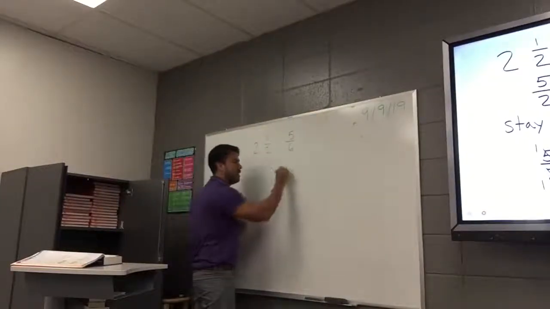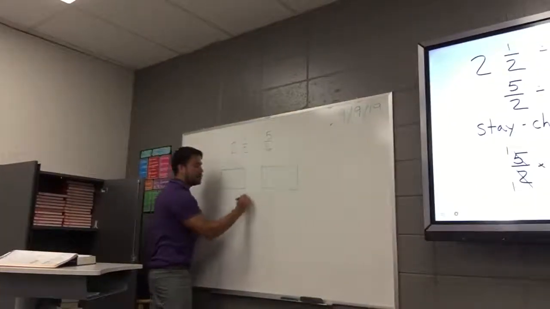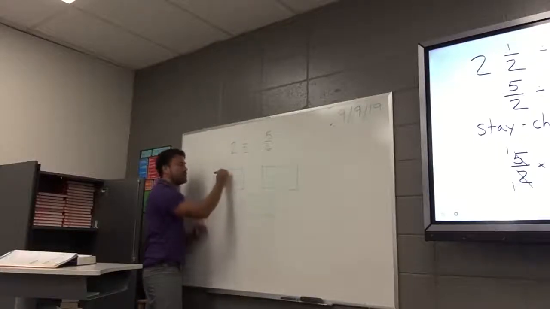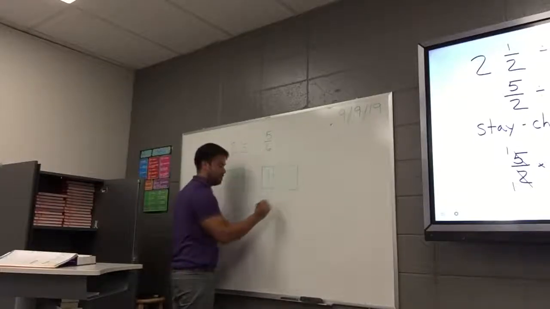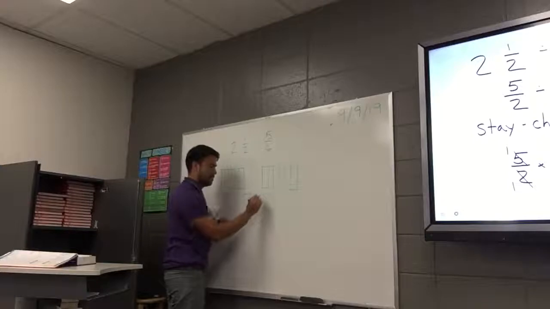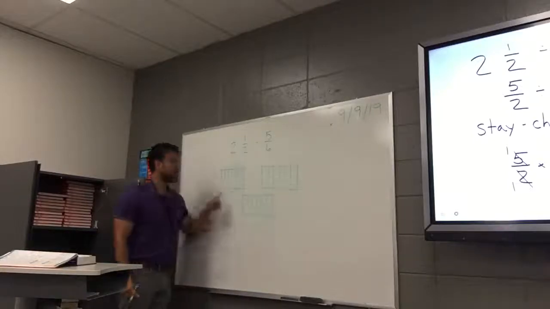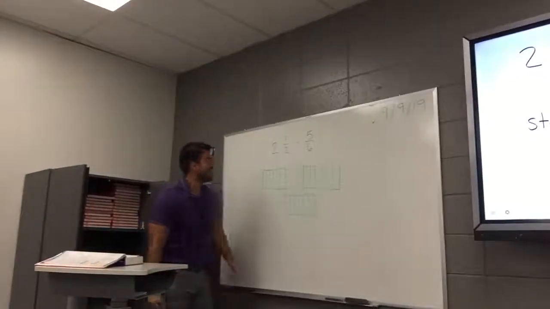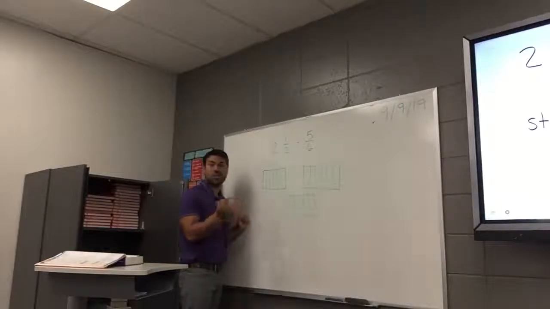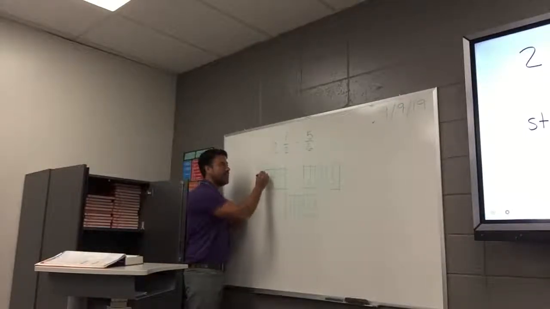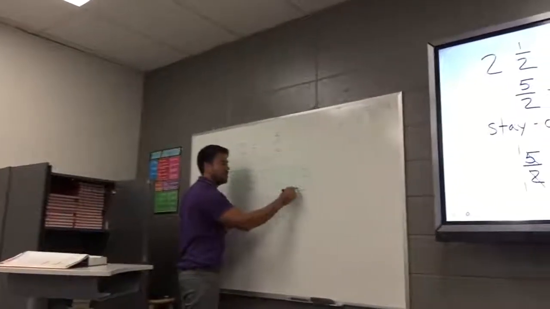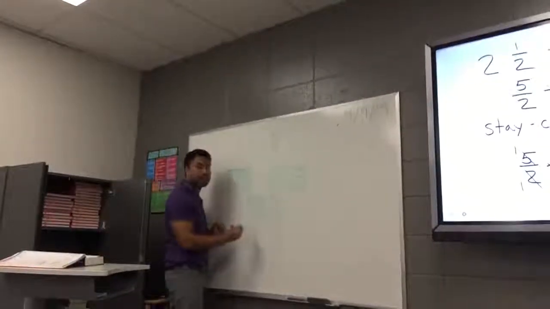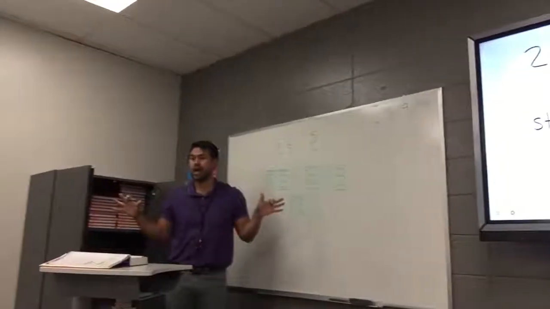Ready guys? You don't have to draw this out, but I'm going to draw 2.5. So here's 1, here's 2, and here's 3. Now I'm going to divide them into 6ths. 1, 2, 3. Okay, 6. Do you guys agree that this is 1, this is 2, and then a half? You guys okay with that? This is the important part. Do you see 2.5?